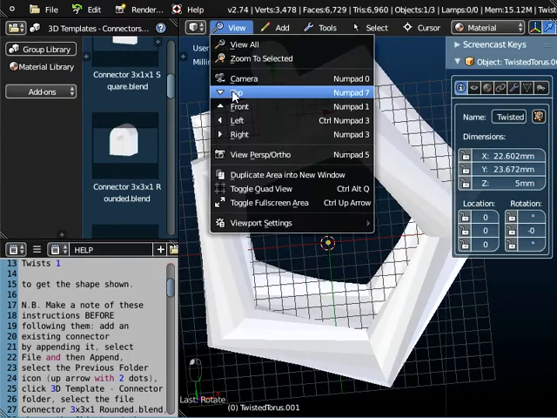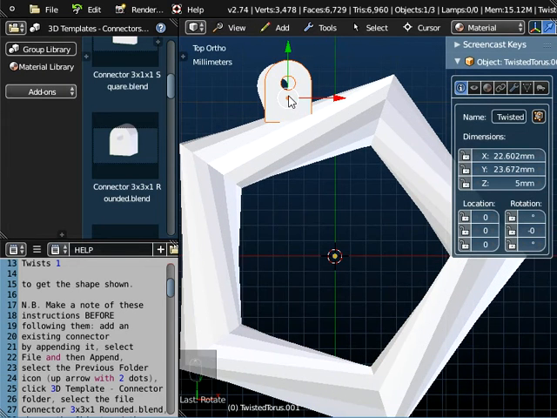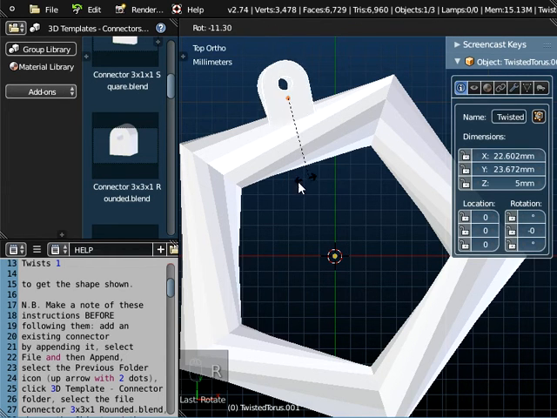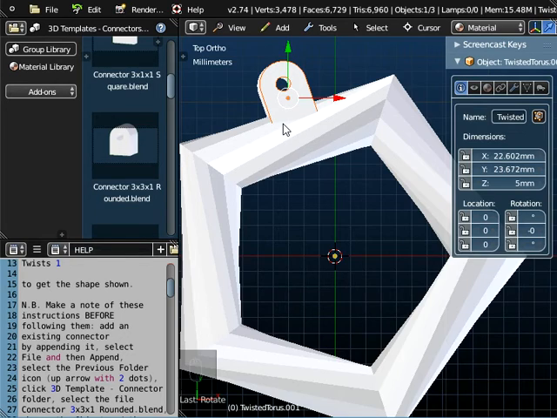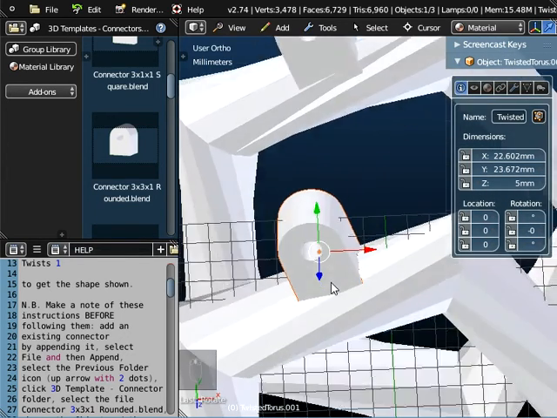So if I go to view and view it from the top again, and so this time what I want to do is to press R on the keyboard to rotate, and I want to rotate it that way, and the best way is to press Z to limit the rotational direction. So Z on the keyboard, that limits it, and this time I don't have an exact value like 90 degrees to rotate it. I'm just going to have to use my eye and just try and get it as square as possible with the current object. So I'm going to select that one. I'm going to select it there now, and I'm going to click the mouse button. So I've just had to use my eye there to square that up.